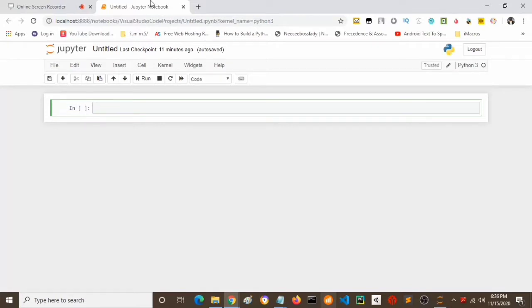So what are CSV files? CSV files are basically comma separated values. That's what CSV stands for. This means each value in the file is separated by a comma. Anytime there's a comma, it means this is a new value. Anytime there's another comma, it means it's a new value. That's the meaning of a CSV file.